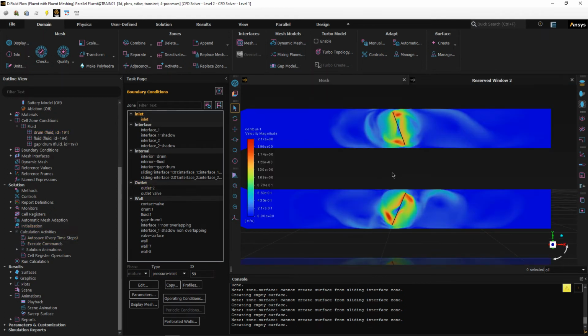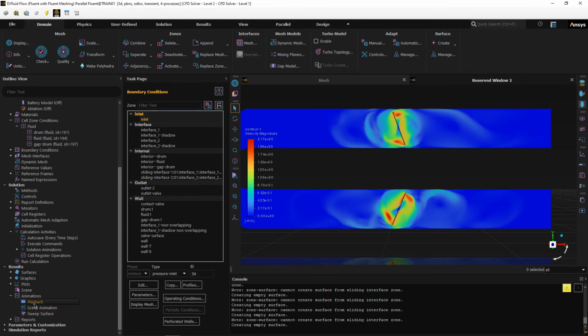So this is my result here, and I've got an animation for you as well. Discussing the results, this is a normal flow, and as you can see, the flow has been quite disturbed because the valves are rotating here. At your regular orientation, you can see that the flow has not been blocked. I've only applied the gap model on this valve here, but not on the valve down here, just to show you the difference of how Fluent treats the valve which has the gap model engaged.